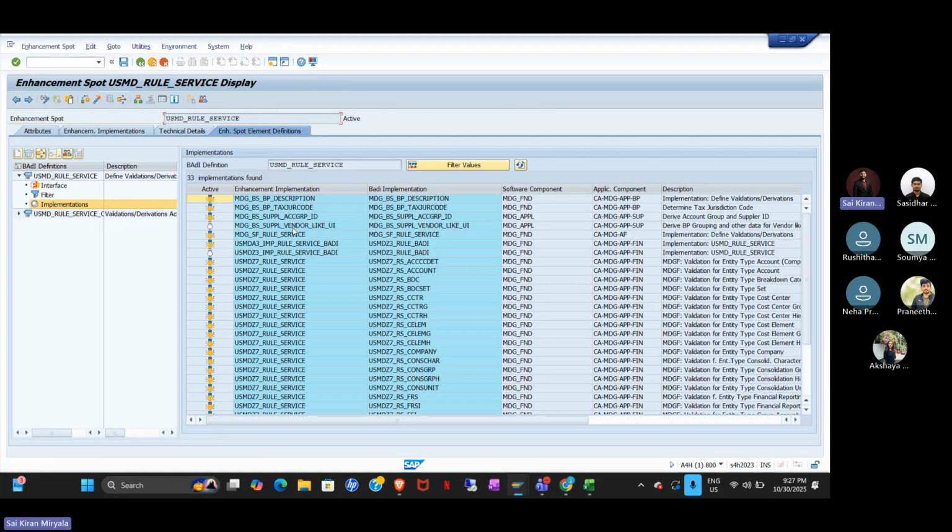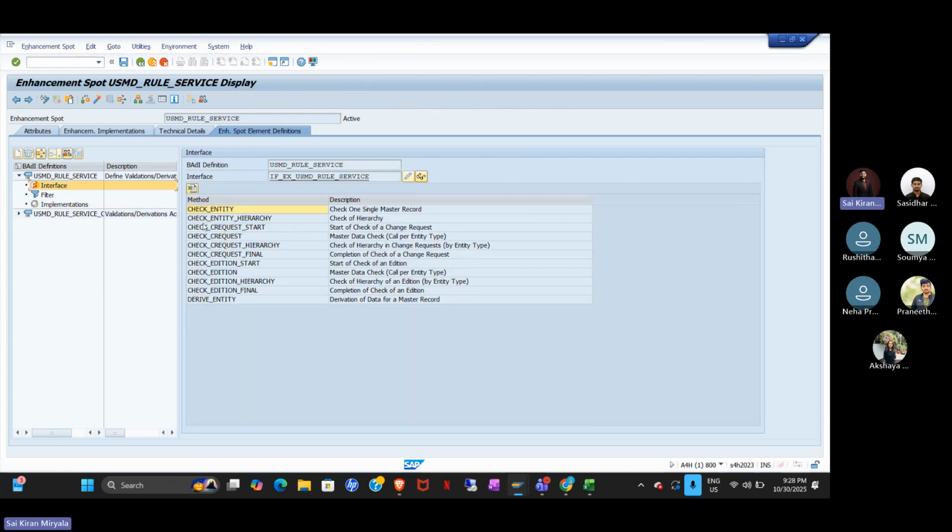This is for rule service single entity. This interface has multiple methods: check entity, check entity hierarchy, change request start, change request hierarchy, final, addition, and derive entity. If you want to do any derivations, you have to write it in the derive entity.